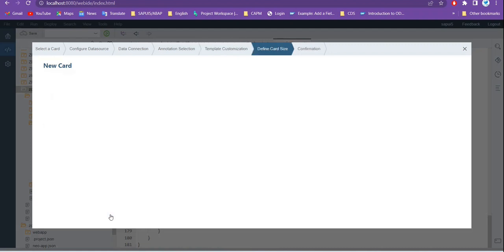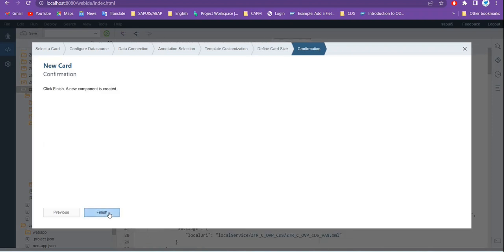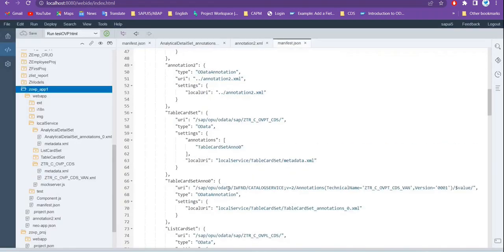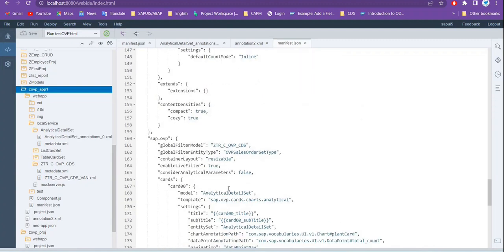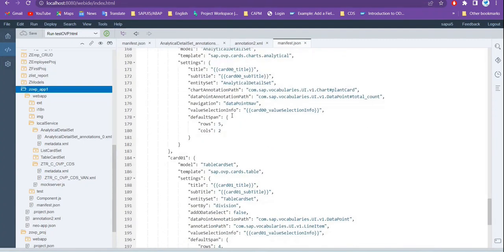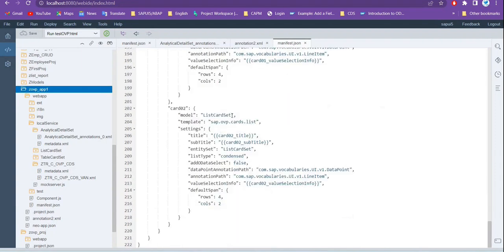Just click next. Again, same row span, like 4 rows and columns. I will give it as 2 and finish. If you scroll down, 3 cards will be there now. Okay, so this is our list card now.